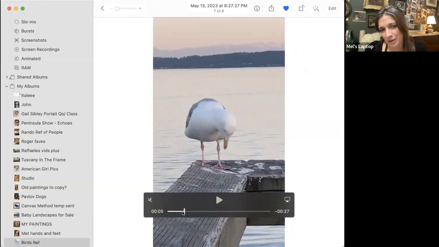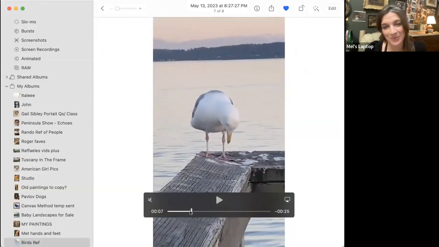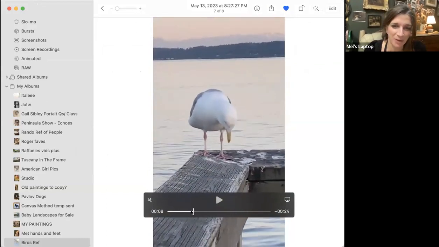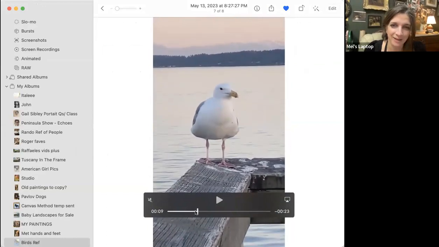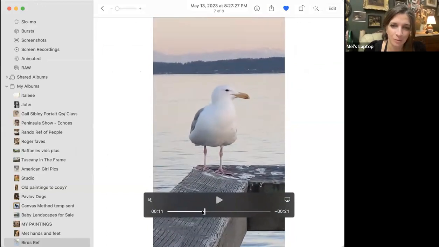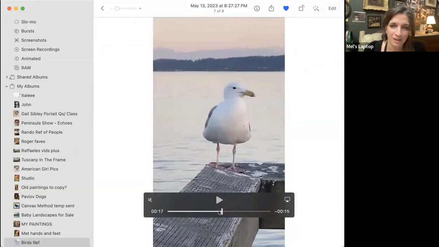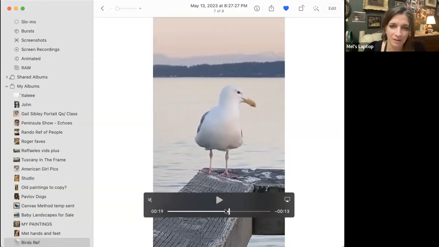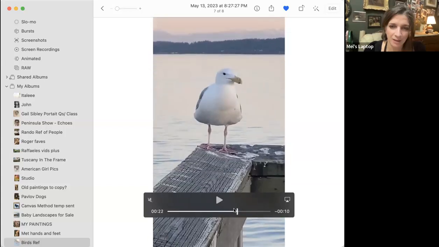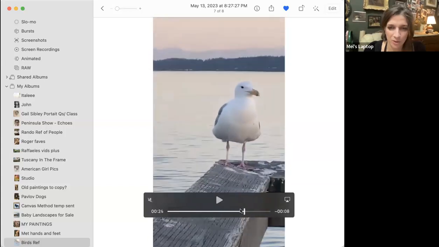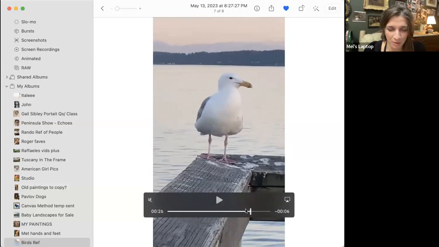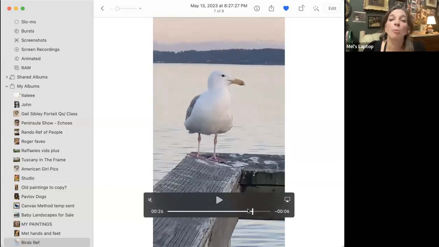So there are so many different head angles happening here. Looking down is kind of fun, but I don't know if it would make the best painting. And again, with the head going down and looking back and forth. So it's a pretty typical pigeon pose or seagull pose.